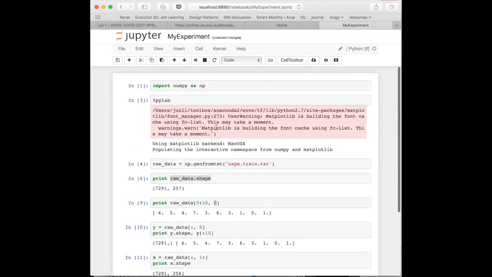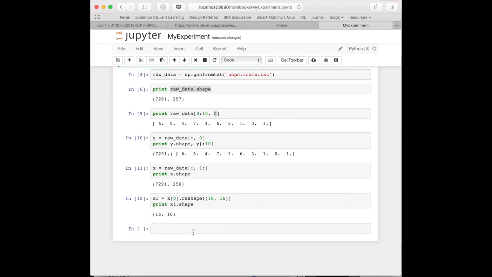If you remember from above, we have populated our memory with functions provided by this magic. Note, this is not a standard Python command. It is provided for convenience in the notebook. But now we have the function from a particular Python package called matplotlib. You don't need to worry about this for now. We will learn about that in our lab tutorials. Now we can show images, and the function for showing images is not surprisingly called imshow. We can show the image of x1. See what we will get.